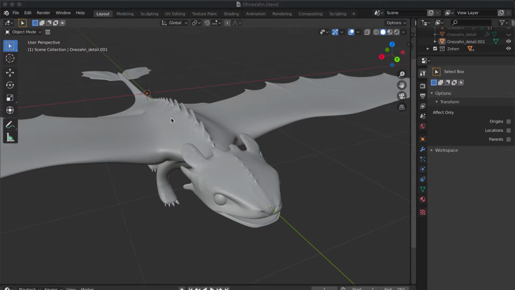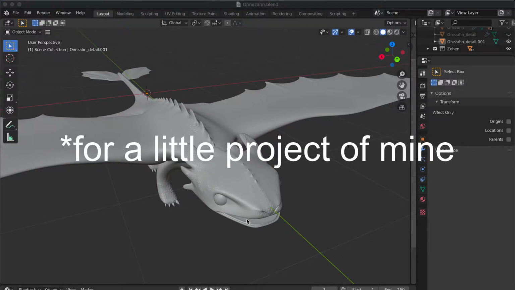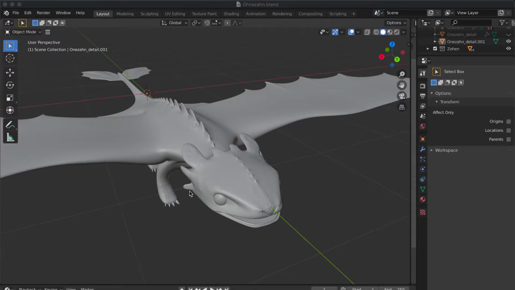I've made this little Toothless from How to Train Your Dragon. It's just a little 3D model, but as you can see here on the nose, on these, I don't really know what they are, maybe ears or something like that, and here on the feet, a little bit on the back, he has pretty fine details, and this model has 8.4 million faces, and my laptop is pretty slow with so many faces, so you have to find some way to get a low poly model, but it looks like a high poly model.